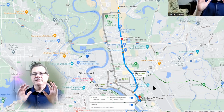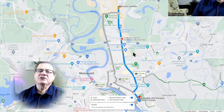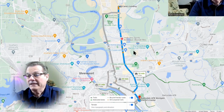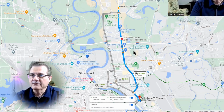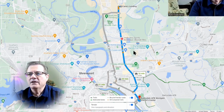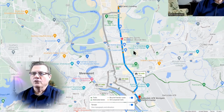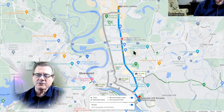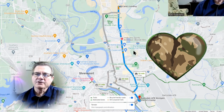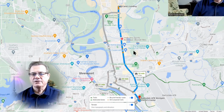If you want to live in the North Bossier corridor, which is probably one of the fastest growing areas, definitely in our area, but I think within the state, it's one of the top areas that have grown. So, it's an area that a lot of people moving in will want to first check out and see. Nothing wrong with South Bossier, because there's some wonderful things being built down there. But Canes Landing is located in North Bossier, and so I just encourage you to maybe consider it, because it's not that long of a distance to Barksdale.